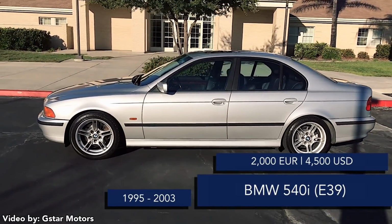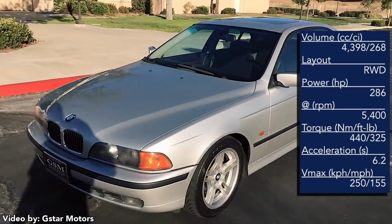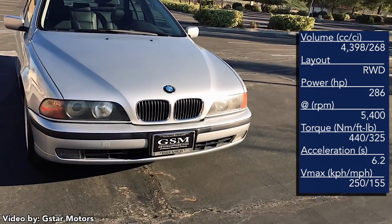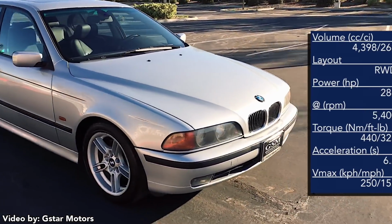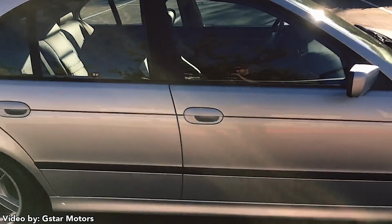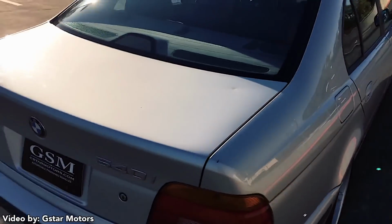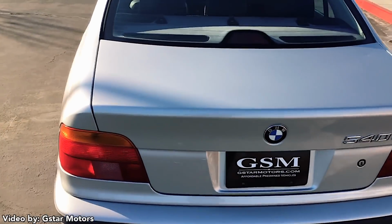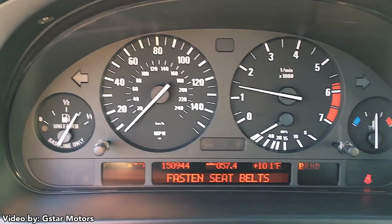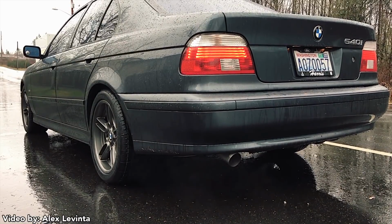BMW 540i. The smallest and cheapest BMW V8 you can get is in the 5 Series. Specifically, the E39 models start pretty low, even if you opt for the 540i. Most of the examples you will find are auto, but as in the case of the Passat W8, there is a chance to find a manual. But then you need to prepare to pay at least triple the price. There were 2 available engines in this model over time, and the first one, the M62B44, should be a cheaper and better option to run.